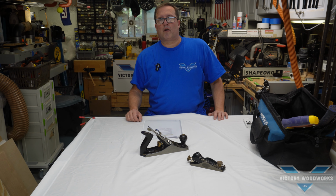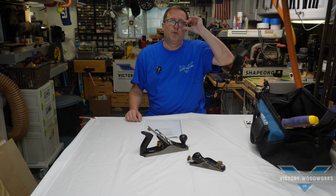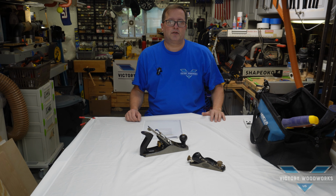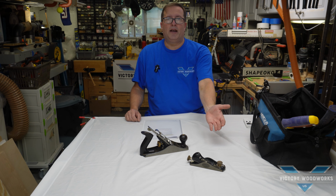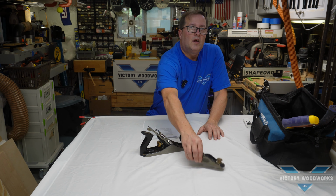The 8th tool on our list is a block plane. Block planes excel at smoothing and finishing wood surfaces. They can remove small imperfections, chamfer edges, and create a smooth polished finish on wood. Block planes are relatively small and easy to handle, making them ideal for beginners who may find larger planes like this one cumbersome. They also offer control, allowing woodworkers to adjust the depth of the cut precisely.